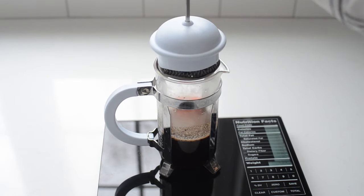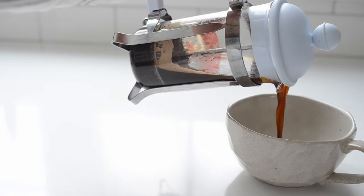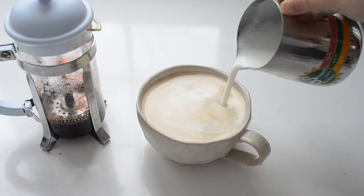Put the lid on top of the French press and let it stand for 4 minutes. Plunge the French press down and pour the coffee out into your mug. Add sweetener if desired, and pour some froth milk on top to make a delicious homemade latte. The advantage to this method is French presses are very easy to find in stores. Plus, they're multi-purpose. You can use them to make regular strength coffee, make cold brew, or even froth your milk.